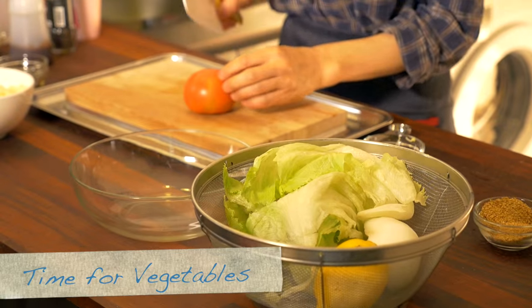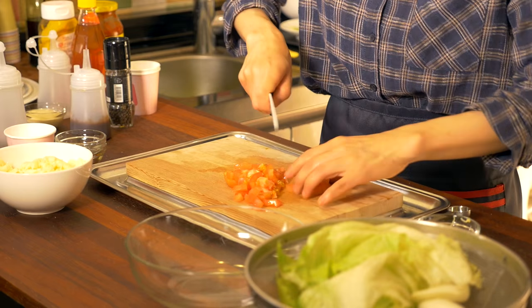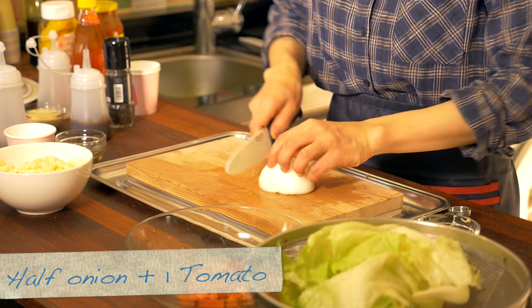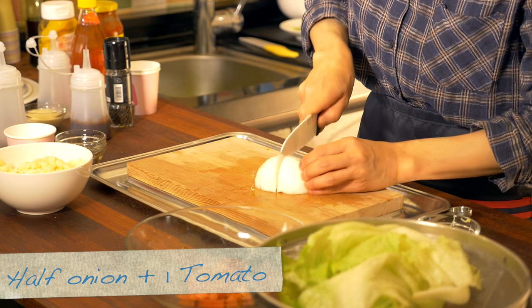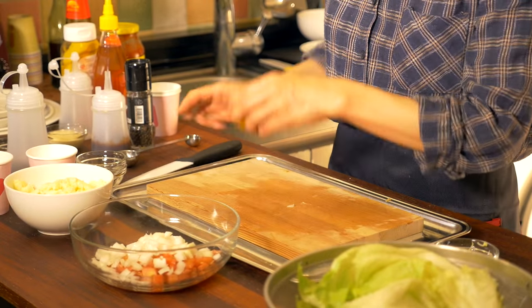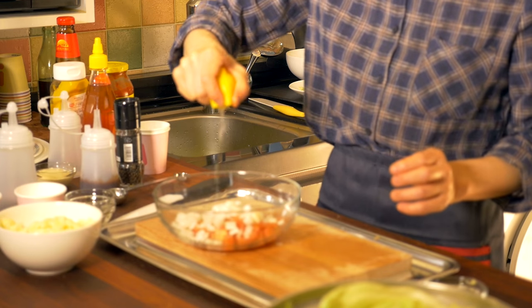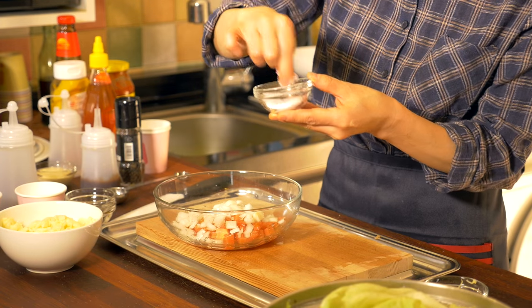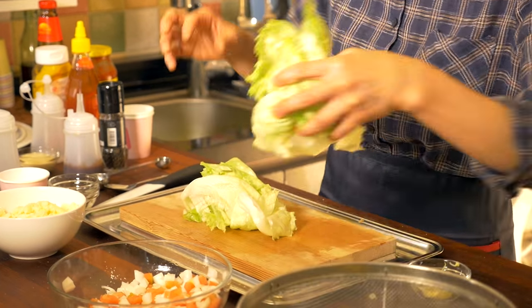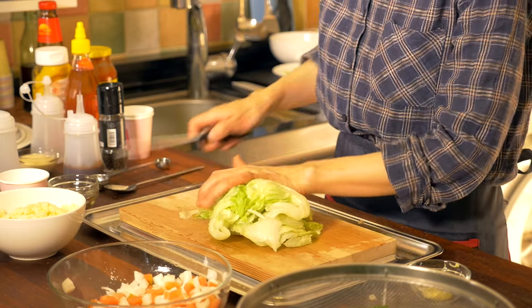Here I have 1 tomato — I am going to chop it. This is 1 medium-sized tomato, and some onion. I need about 1 tablespoon of lemon juice — squeeze it, give it a good squeeze — and about a pinch of salt. Here goes two types of vegetables: I am using just a little bit of perilla leaves today, and some lettuce. Let's shred it.